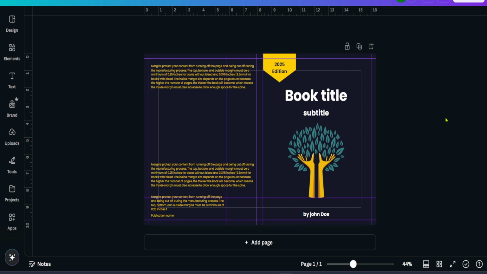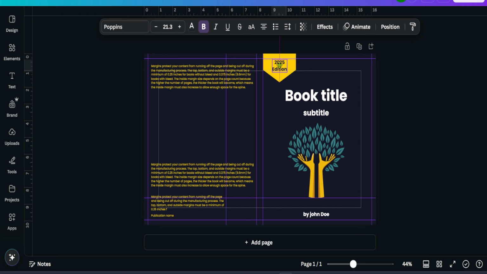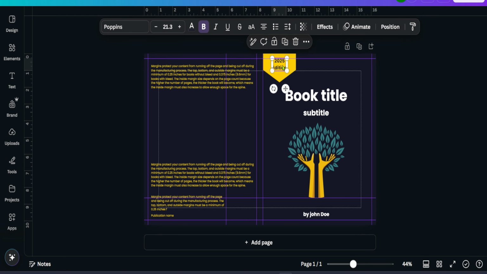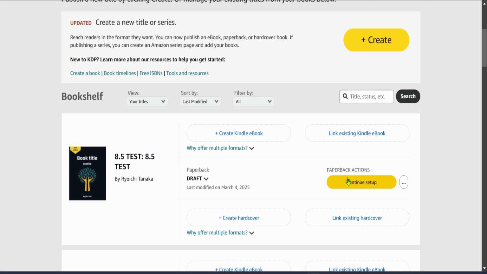So if you have created a cover here, for updating it you will have to make the changes here. For example, in my last book I made this text purposely go beyond the margin to show what mistakes we make. Now to update that same cover I'll have to drag it down, save it, export it again, and upload it to my test book, and then we'll have the perfect view of the book cover.